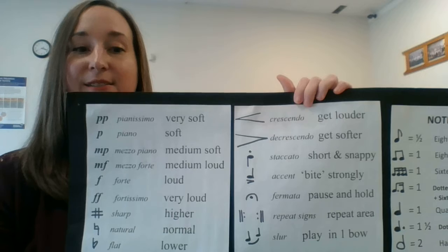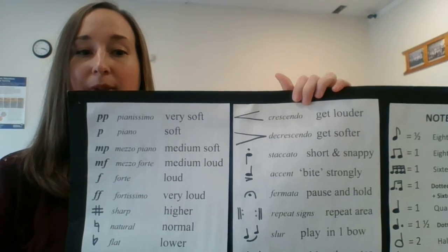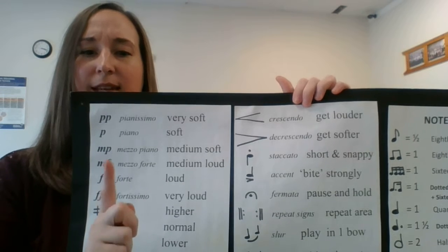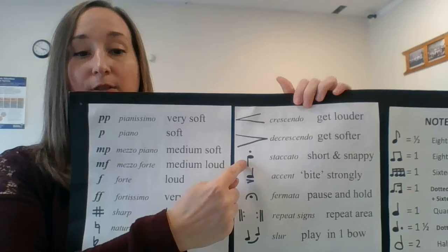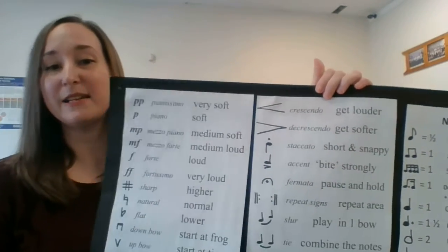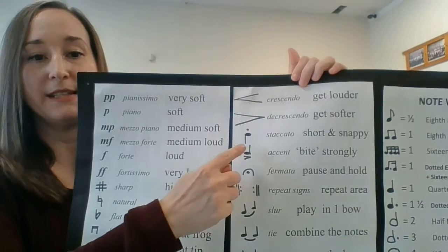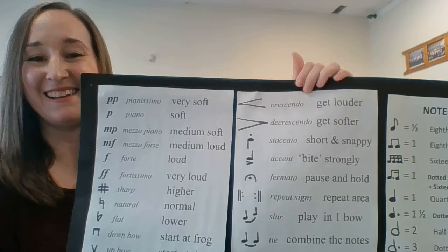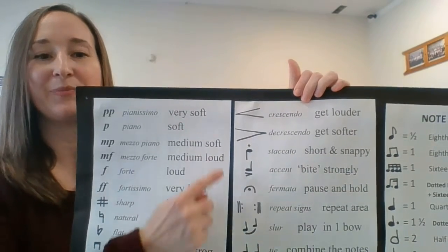When a note has a little dot above it, we play it staccato. Notice carefully that this dot is right above the note, or you could also draw it right under the note. But don't draw it beside the note. That makes a ta with a dot. That makes a longer value note. That's something entirely different. When you see a staccato note, our new Italian term, that means to play short and snappy and exciting.